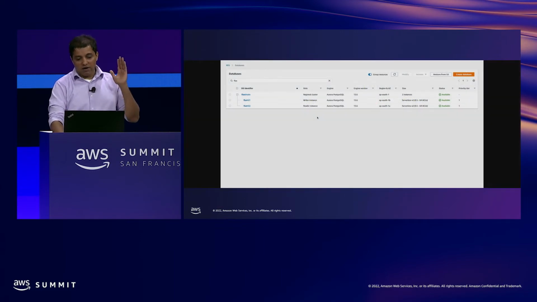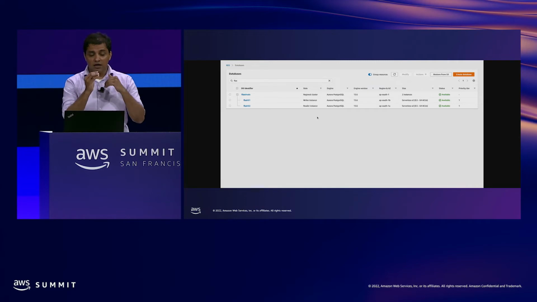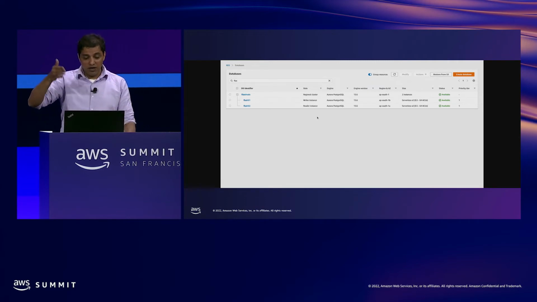To show that, I'm going to show you the demo. I'm going to use the same setup that I had earlier. So I have the Flash demo as my database. I have 2 serverless instances in it, and both are of priority tier 1, right? So they have a failover target of 1.